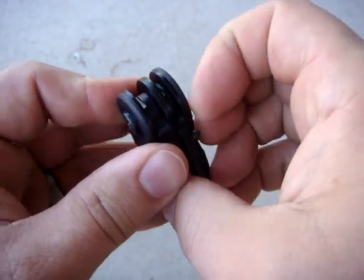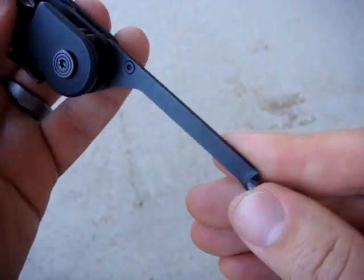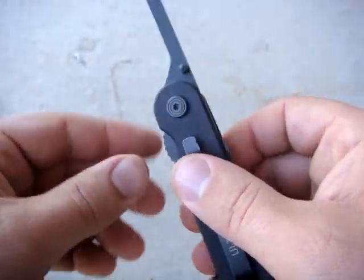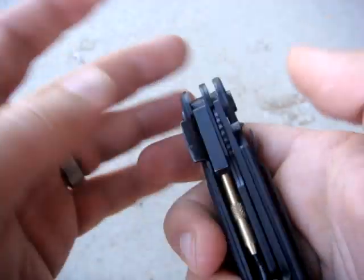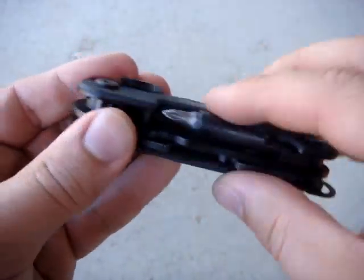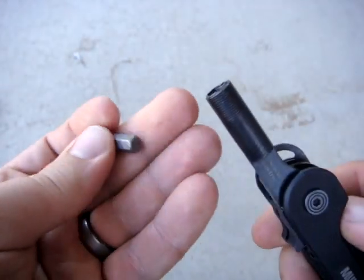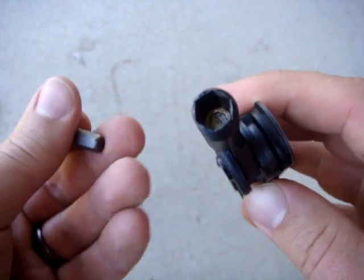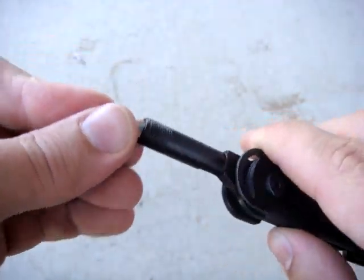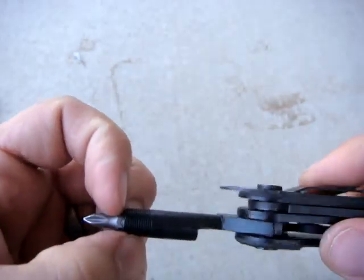You have your carbon scraper, and this is the one that's radiused, just like on the Series 2, to specifically fit the bolt tail of an AR. Again, locks in place. Very easy to use, very solid. Then you have your bit driver. Standard 1/4 inch hex. You can pretty much mix and match all the various bits that you feel fits your needs. Very easy to use. Also has some threading for other tools.